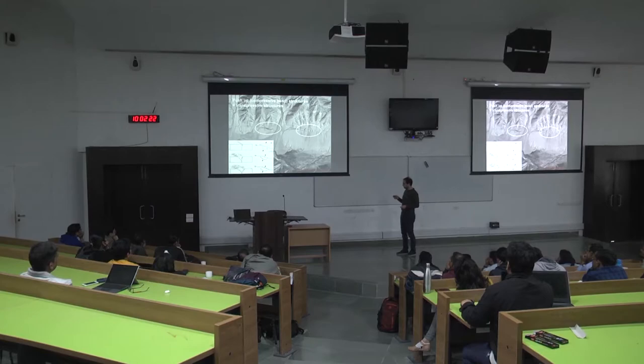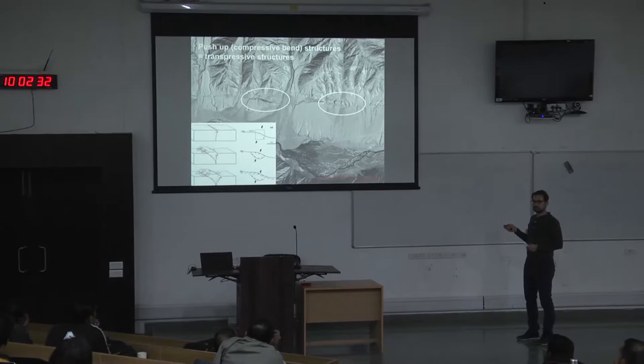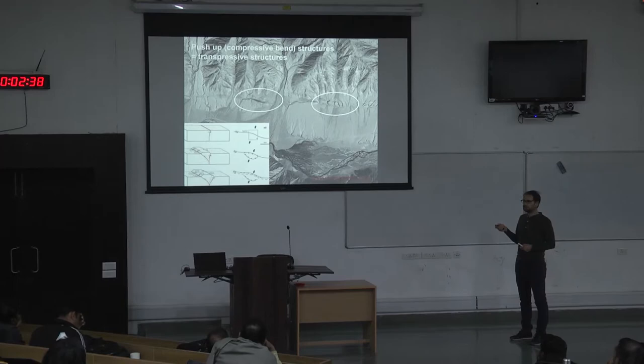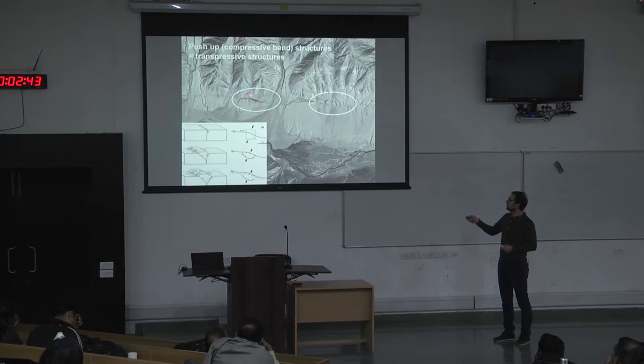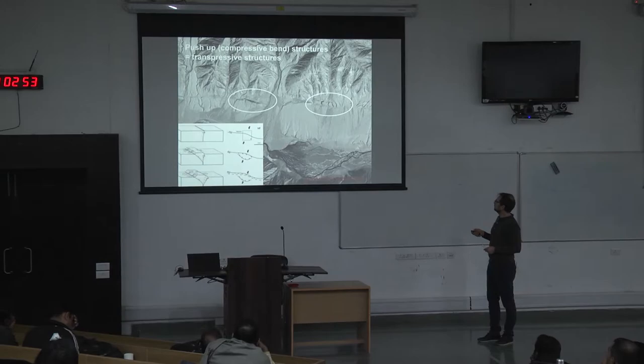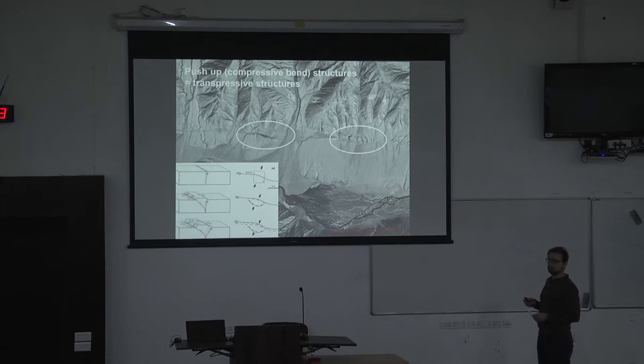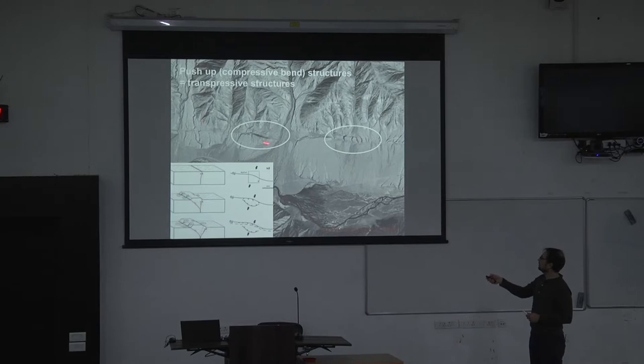There is another one here. And this one, we can see that it's an uplifting structure, not from the river, but, in that case, since we are in the northern hemisphere, from the shadows. So here it's the illuminated face, and here it's a face with a shadow, so it seems that we have some kind of small triangular hill along the fault. So in that case, what is the sense of motion? The trace is somewhere here and again here. So if we have a restraining bend, it's again left lateral.